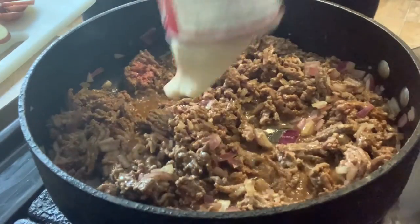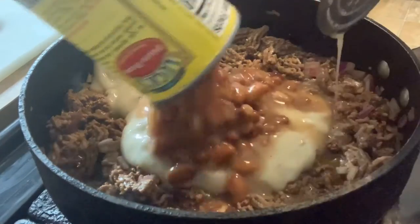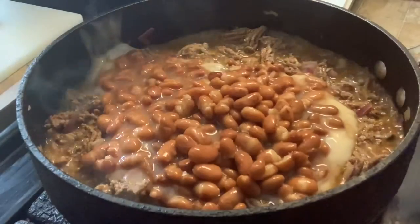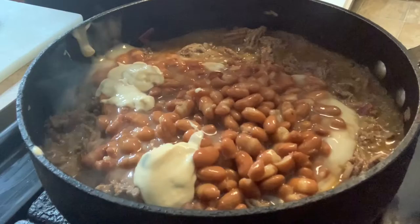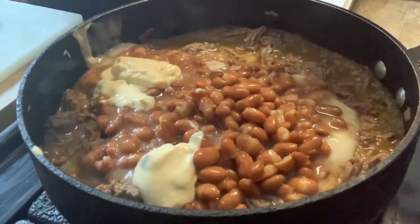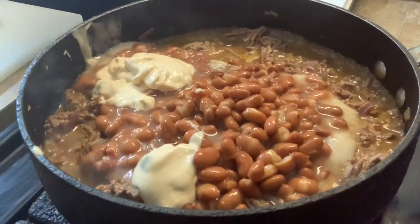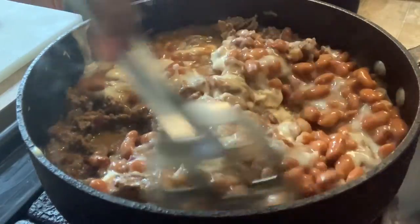Once the ground beef was brown, then I went ahead and added the can of mushroom soup, as well as the can of beans with the juice, and then 2 tablespoons of that nacho cheese sauce. Now, I used to make this dish before I joined Weight Watchers, and I just would add more cheese. But to cut back on the cheese, I went ahead and added the tablespoons of cheese sauce, and then stirred that all together.